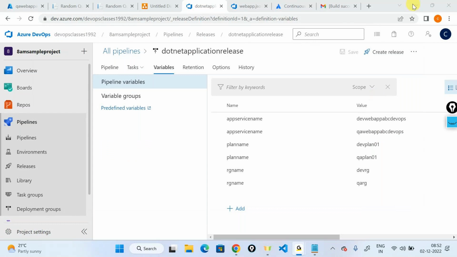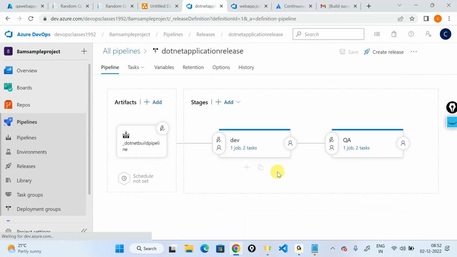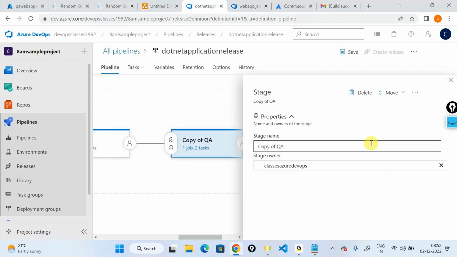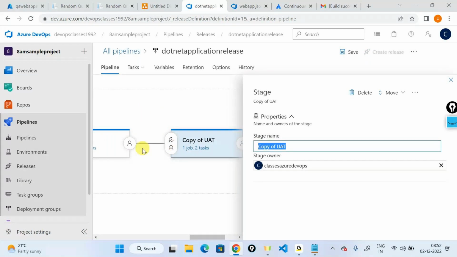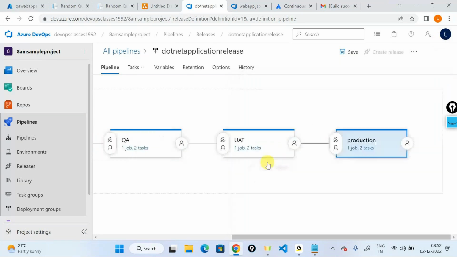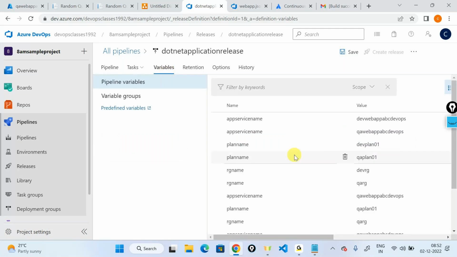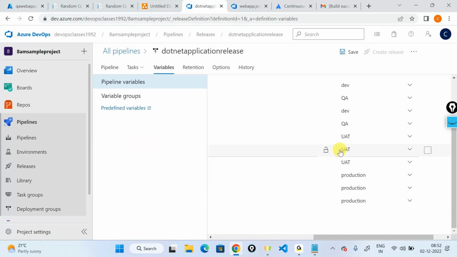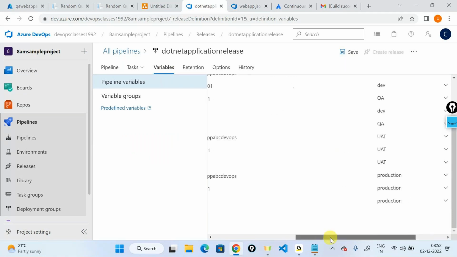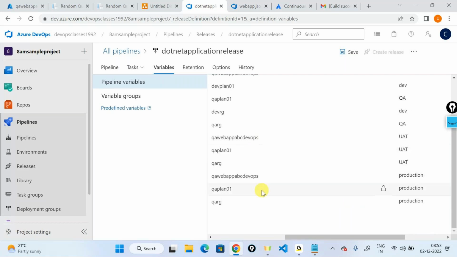Now what I can do is clone the stage. I can say this is UAT. I can clone one more stage and say this is production. I can give a complete end-to-end pipeline right now. And as and when I clone, guys, please observe this: I said UAT, I said production. Azure DevOps automatically creates those environment variables for you, UAT and production. Values are something that you have to change. That's something which is still manual, but there's also a trick for that.